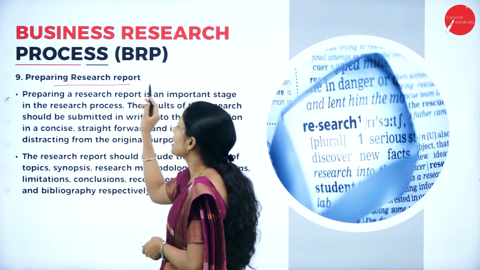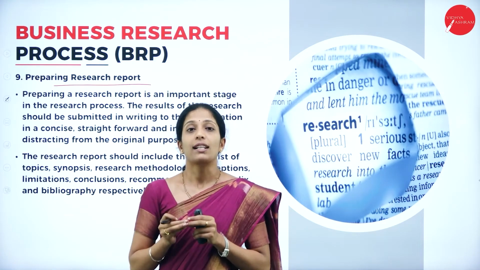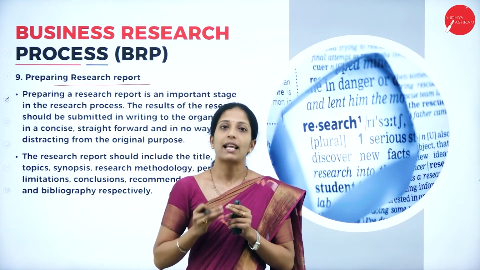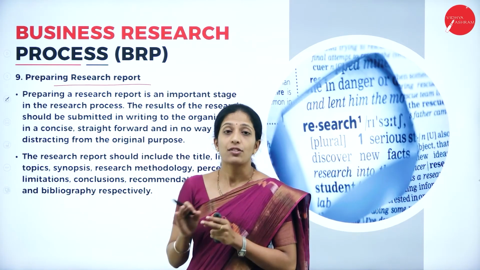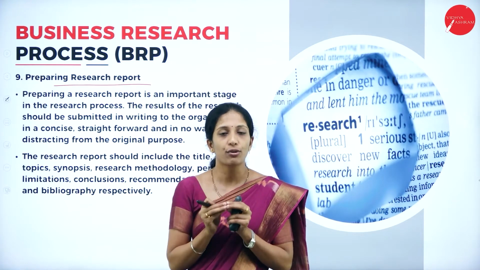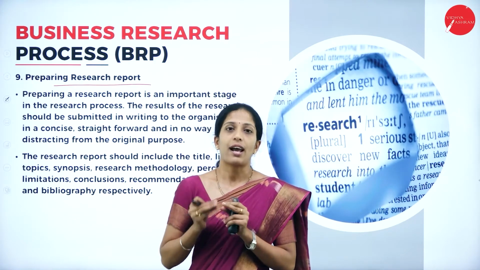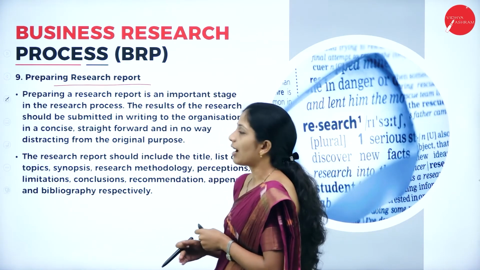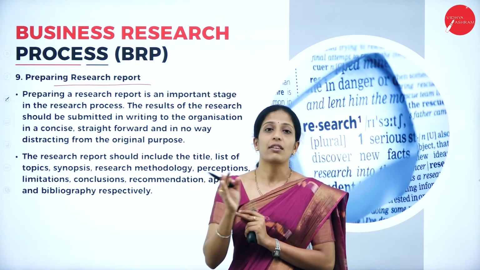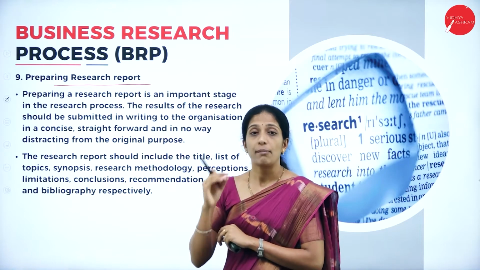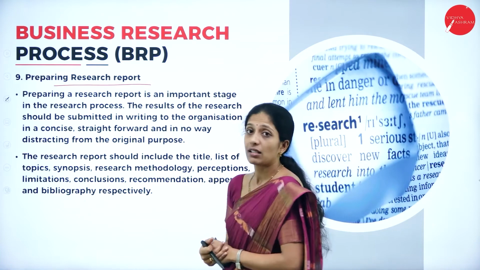Next one is preparing a research report. Now, I have tested my hypothesis. I have come to know what can be proved through research activity. Now, the next one is I have to prepare. So, I have bulk information. I have made it short. I have analyzed and interpreted it and I have tested my hypothesis. Now, I have to submit it in the form of a report. So, here the report can be either an oral report or a written report, but a written report is more preferable than an oral report. Now, what do I mean by research report?